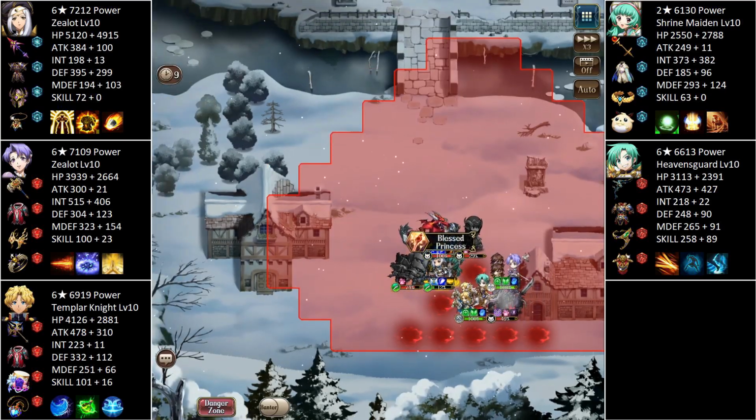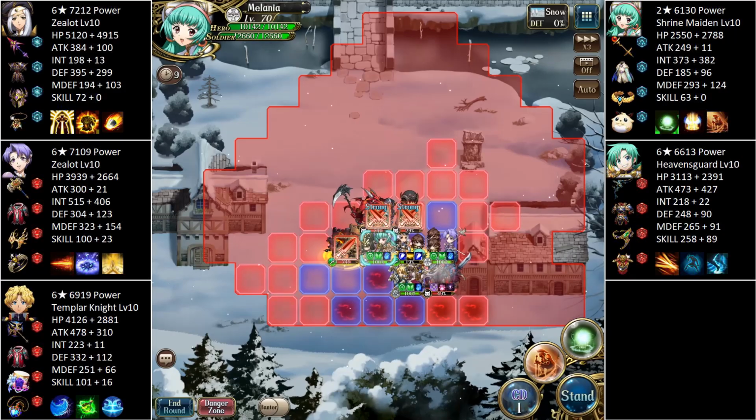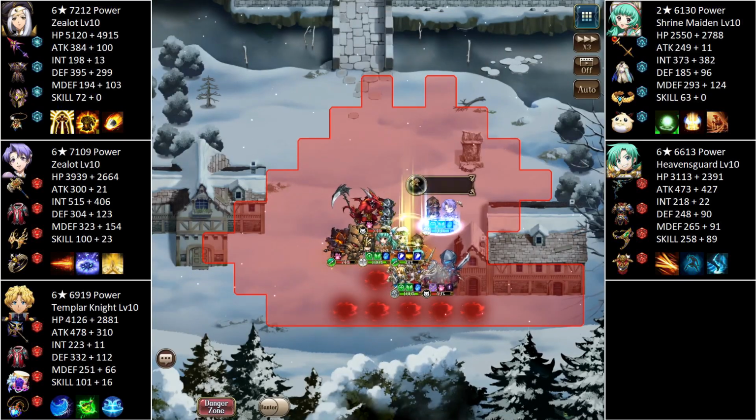Now I do realize that most people probably don't have these 5 SR characters built, so I guess I should talk a little bit about what other options you have on this map. Honestly, I'm sure most of you have cleared this map already. The massive amount of demons makes it so that there are 2 characters who are really obvious choices for this map. The first most obvious one is of course Shelfenil.